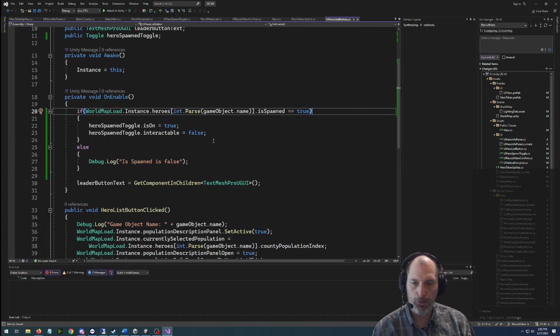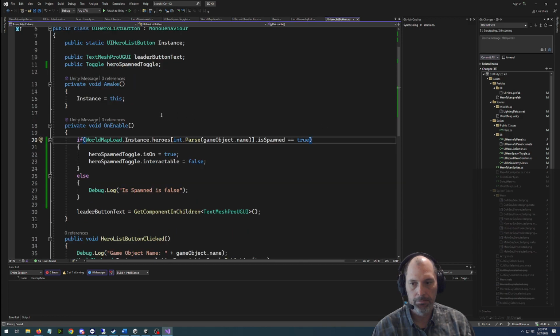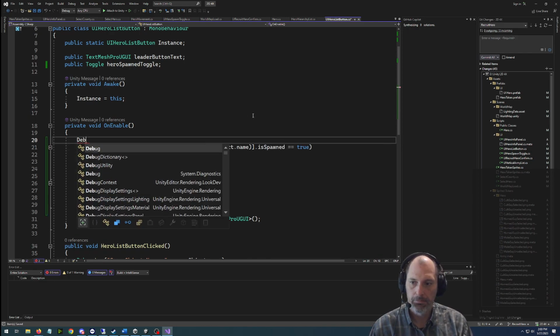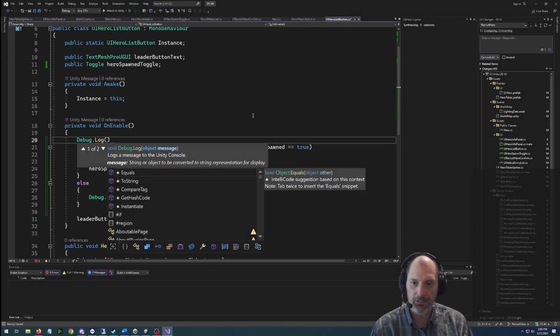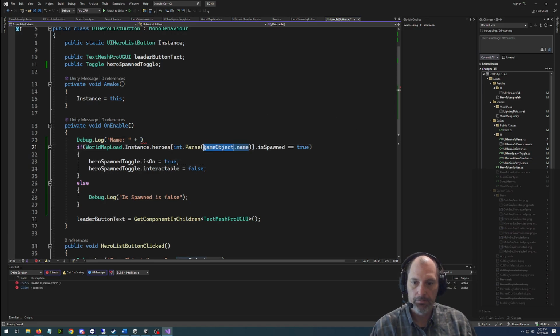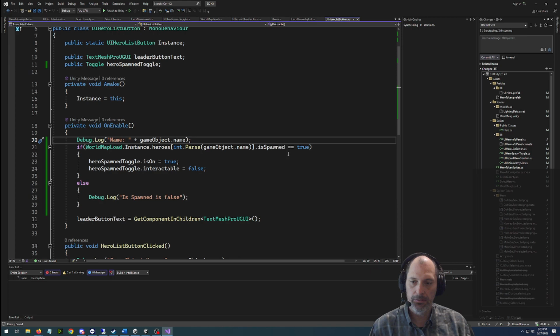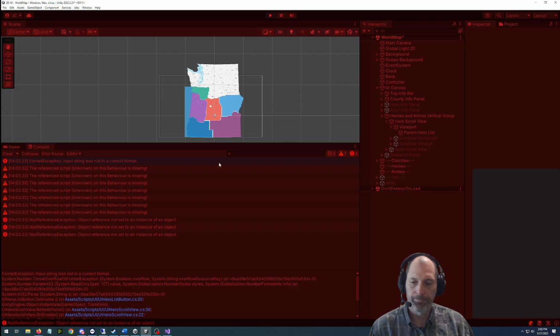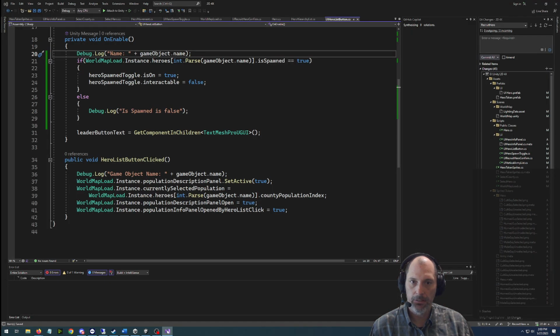Input string is not in the correct format. I'm missing something simple again. This is probably attached to the wrong thing or something. Where is this thing attached to? We did this before, though. I copied it from down here. Did I save that? I did.